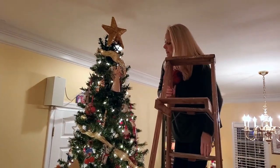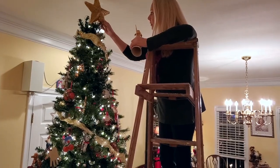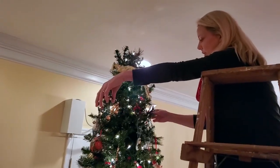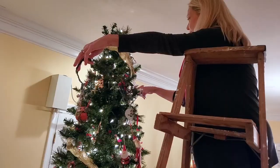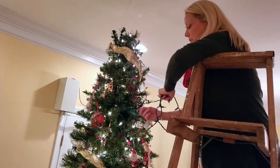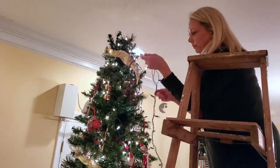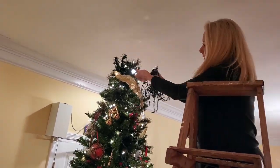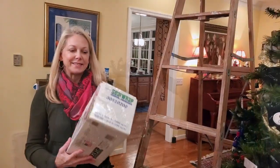I'm just gonna take this angel down too. So she's sitting there just hanging out. These lights are totally dead, and I really don't want to store dead lights, although you could. If it's easy enough for me to just remove them, I'm going to do that now, because there's no sense in storing something that's heavy and then have to deal with it again next year. That's trash. Goodbye.